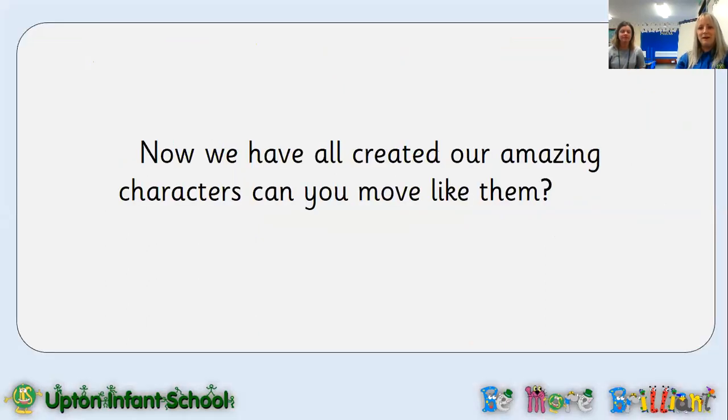Great. Hopefully by now you have all created a brilliant new character for Tom Fletcher. Now, Miss Hector had another brilliant idea about what we could do. Yes, so once you've got your characters all drawn and written, we would like you to create some moves for them. So do you remember when we talked about our characters? Mrs. Elliott said about how her monster bounces really high on the trampoline and how it has sparkly eyes. And my character had a long neck and a strong tail. So we've come up with some actions for our characters.